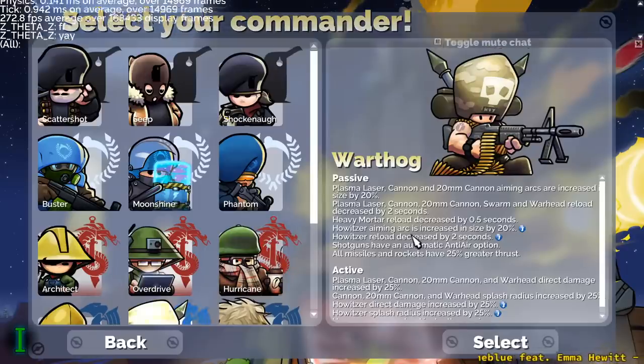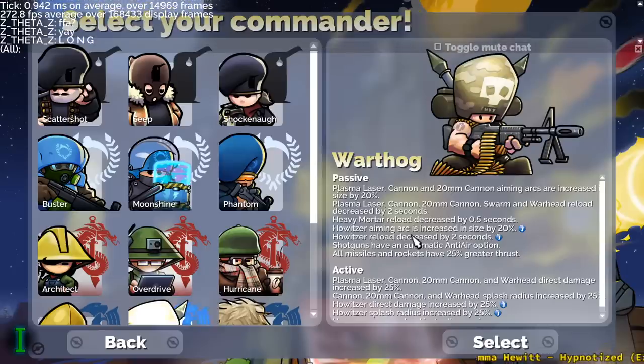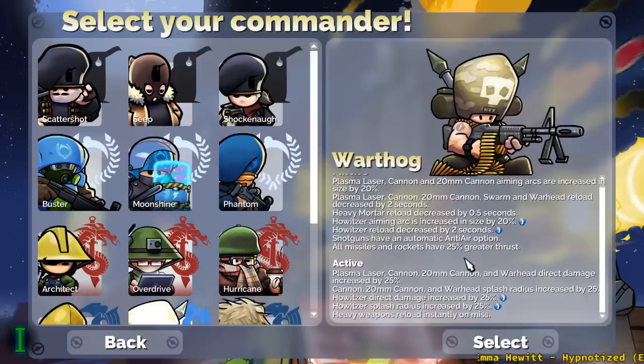Warthog does everything heavy weapons. His whole passive is all about heavy weapons. Plasma laser, cannon, aiming arcs are increased by 20%. The plasma laser and swarmhead reload counts, like the heavy weapons, are decreased by 2 seconds, which is nice. It's not make or break. Same thing with the heavy mortars. Let's see, howitzer reload decreased, and we saw all that. All missiles and rockets, a 25% greater thrust. Shotguns have an automatic anti-air option, which is new. I've not had that or seen that before. It's going to be weird, but probably not an unwelcome change.